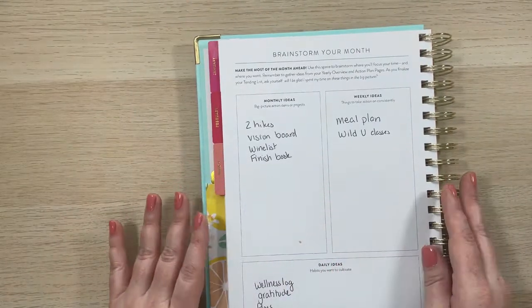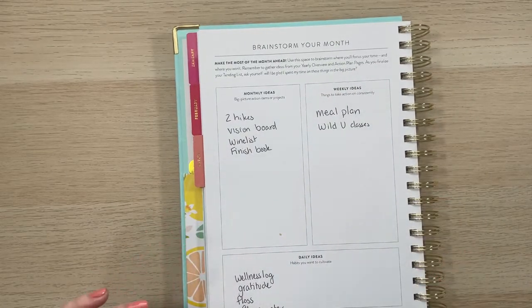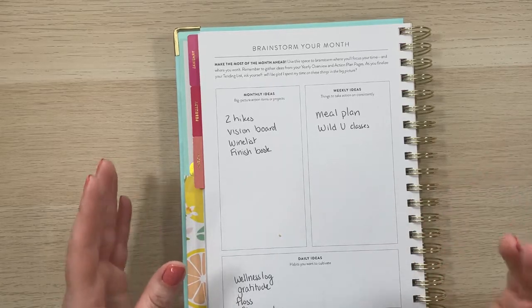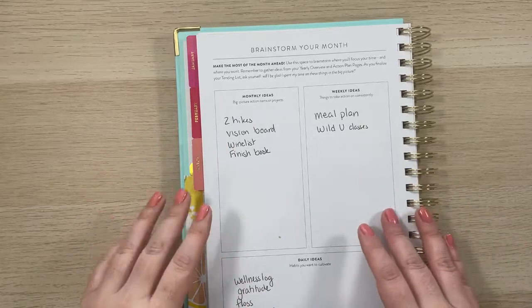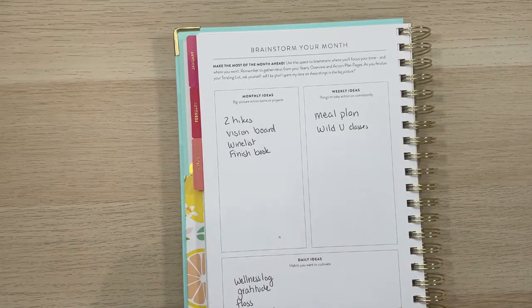That's how I'll set my goals for this month. Some of the monthly ideas I came up with for this month were to go on 2 hikes. So I figured 2 weekends out of the year we can hike. Creating my vision board, which is something I've been putting off, but I've been really wanting to do. It's just finding that time to be inspired and creative.